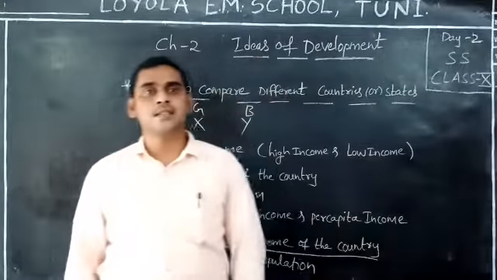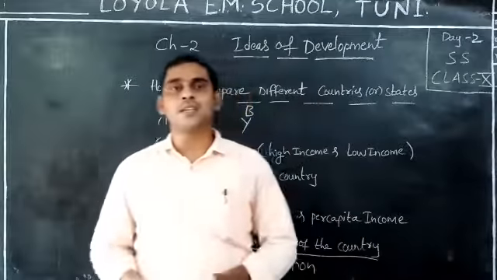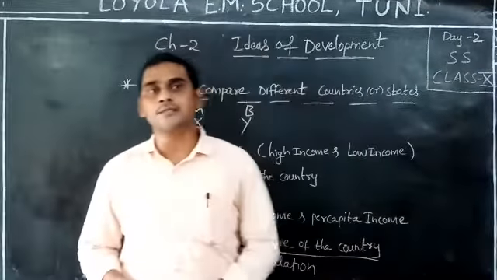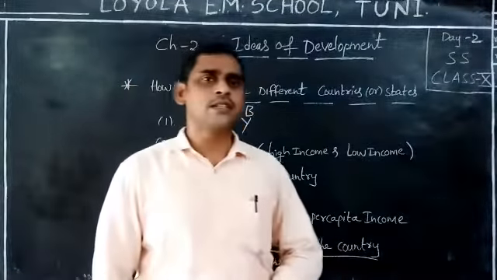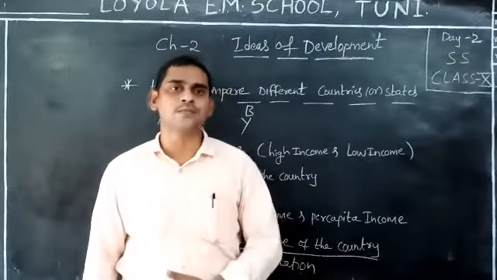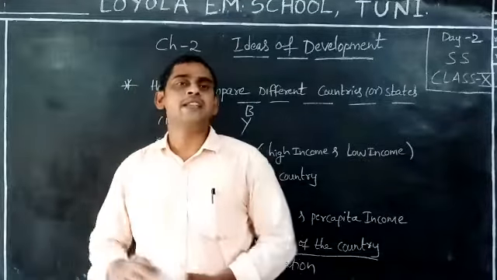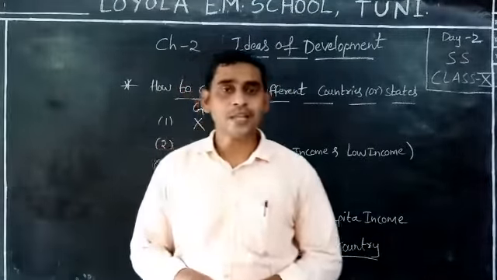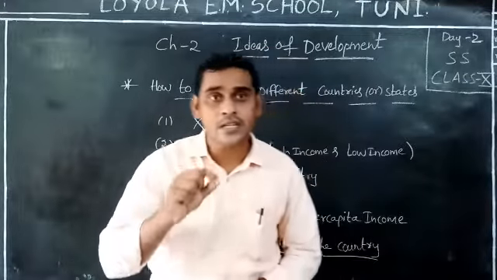Why? Because of population. Some countries have more population and some have less population. When fewer people are living in a country, their total income is less. For example, take one country with more population — if all people are working, automatically they have more income compared with another country. In another country with less population, automatically they earn less total income. Also, the information about how much one average person earned is not given.